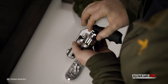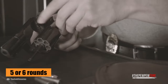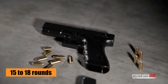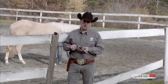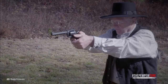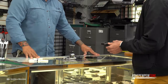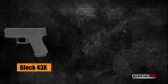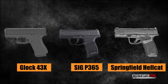The biggest disadvantage of revolvers is their limited capacity. Most revolvers only hold 5 or 6 rounds compared to modern semi-automatic pistols that can hold 15 to 18 rounds of 9mm. Revolvers also tend to be larger and heavier than semi-automatic pistols, which makes them more difficult to carry concealed. For these reasons, the huge majority of people who need a handgun for concealed carry and home defense would choose a Glock 43X, a Sig P365, or a Springfield Hellcat over any revolver.